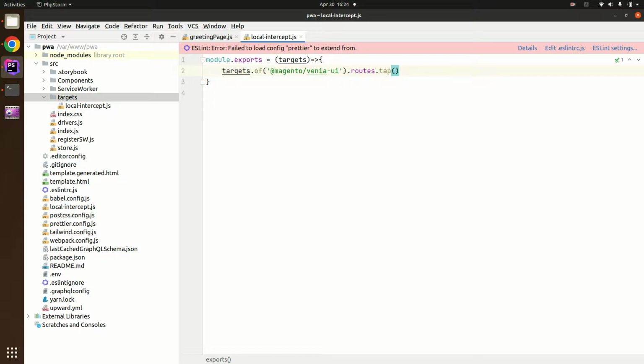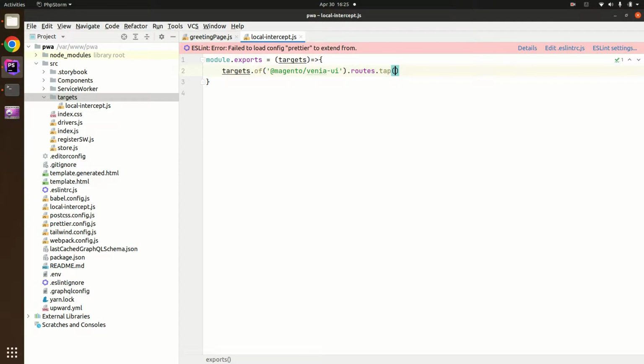So this interceptor is a target of Magento Venia UI dot routes. Okay, it's a target of Magento slash Venia-UI, and then we are tapping into routes. So maybe that's why the method name is tap.